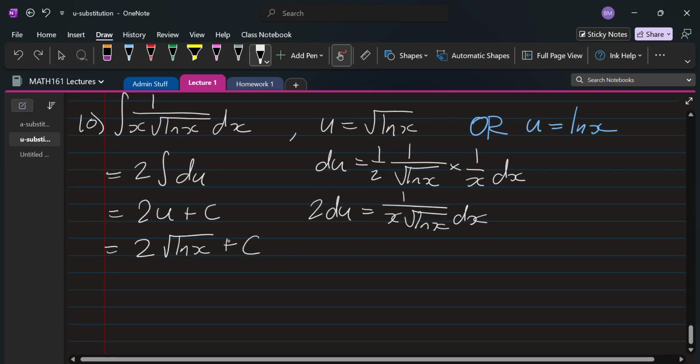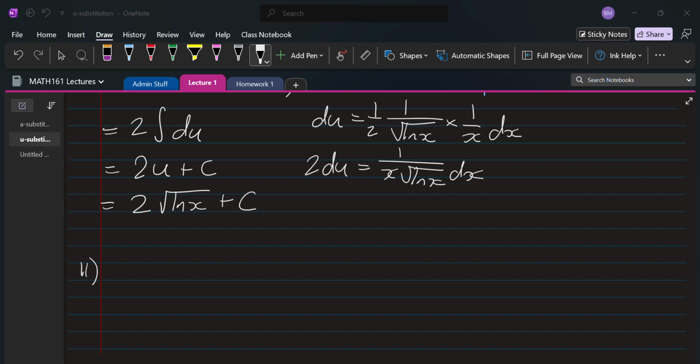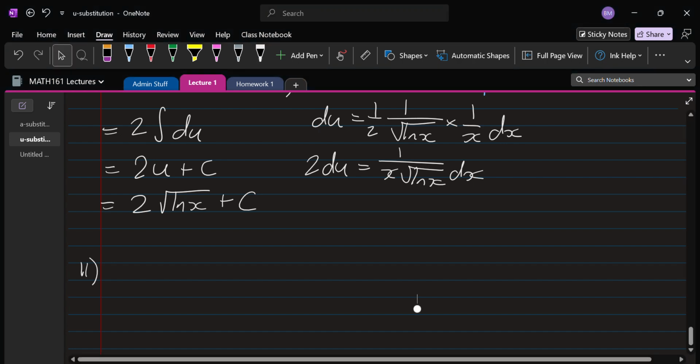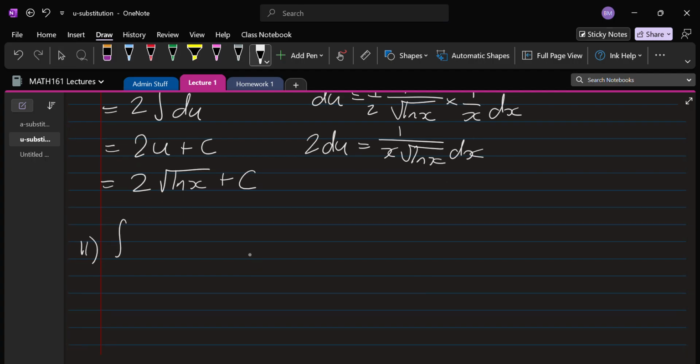Okay, next. Number 11. Okay, we're supposed to finish 10:30, I think. Okay. We'll do a couple more and then the rest I'll leave for homework. We've still got quite a bit to do.